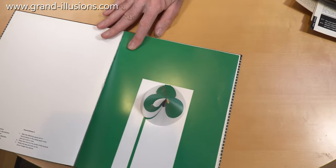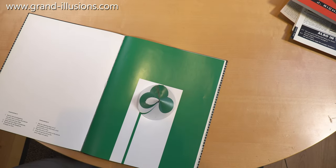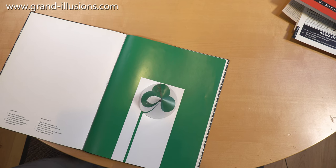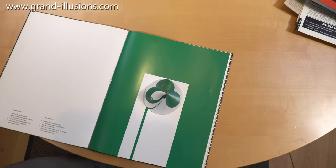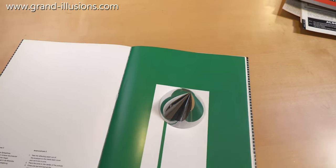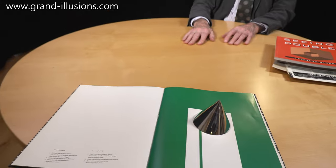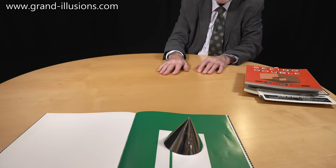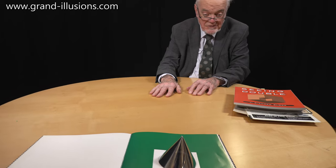That is suddenly a very well-known emblem of the country of Ireland - it's a shamrock. Look at those lovely curved sides of the leaves, all produced from completely square, straight lines. A remarkable achievement. That is so much more interesting than many of the conical anamorphisms you've seen. To see something so magical - I think it's absolutely wonderful.